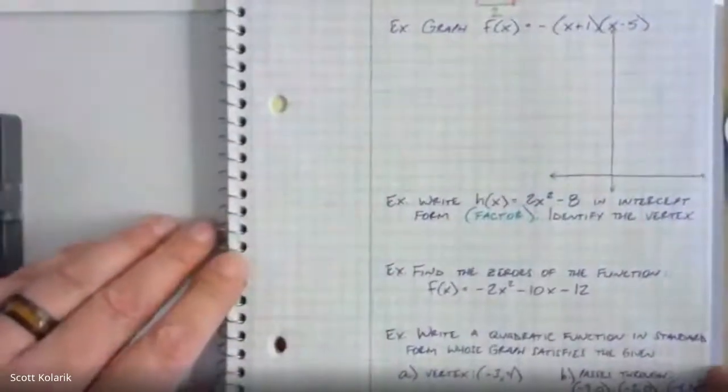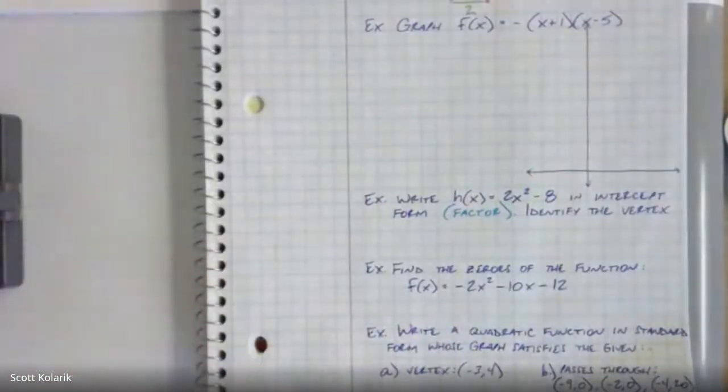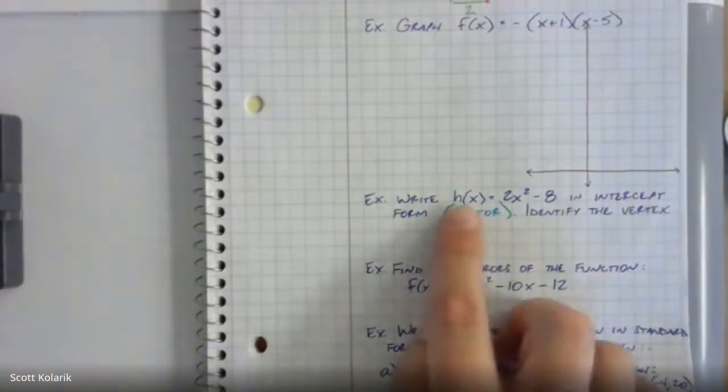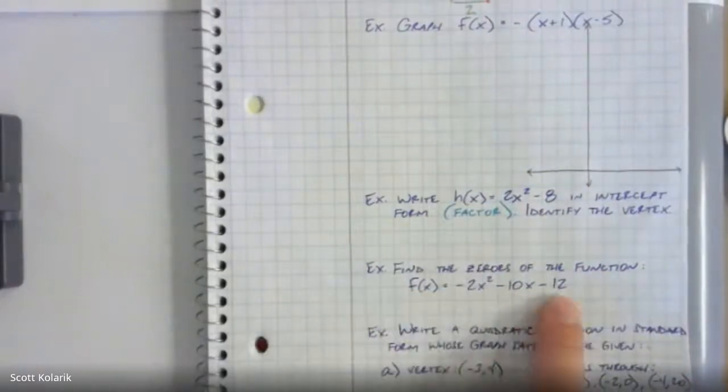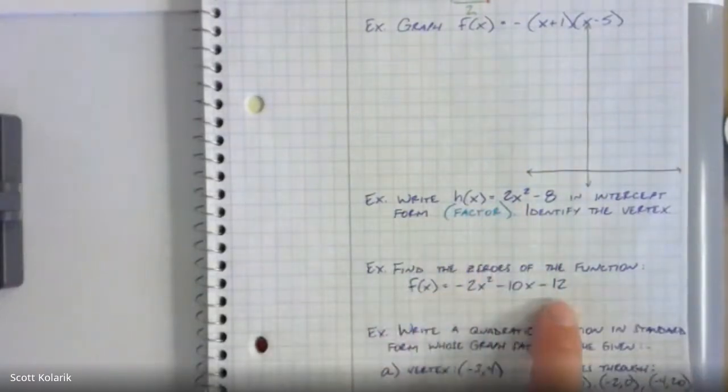On day 2, it was a little bit different. Day 2 focused on these two examples, and they both had the same outcome, and they both actually had the same starting point. In both cases, you were given a quadratic function, but both of these should be familiar from earlier in this chapter, in that these are polynomial sentences.